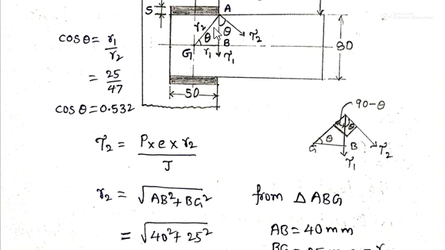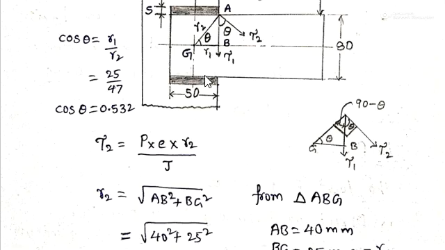So if this is theta, this is 90 minus theta. Why? Because this total thing is 90 degrees. I told you this secondary shear stress is perpendicular to this length, so this is 90. When this is 90, this will become 90 minus theta. When this is 90 minus theta, obviously this is theta, to satisfy that the total angle of the triangle is 180. So this is 90, this is theta, and this is 90 minus theta, such that the total angle in the triangle is 180.